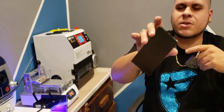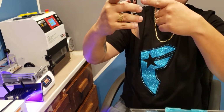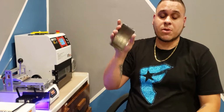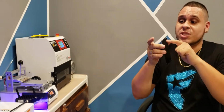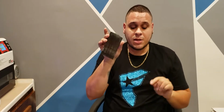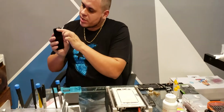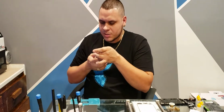See how it's a little cleaner right there than the other part? Sometimes I clean this and it looks real clean, but sometimes it leaves some residue. I try to get as much as I can off, because another thing people don't tell you is that up here, while you're cleaning it, just the tiniest little swipe will go into the backlight. And that's my hardest part of the whole process. So this blue stuff at the top, we'll go ahead and take that off. Just rub it off with your hands.